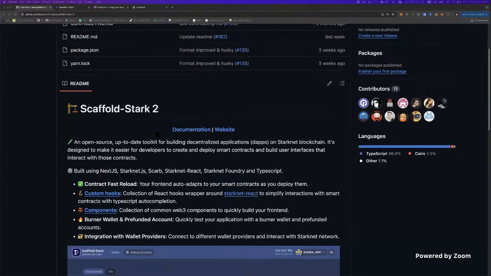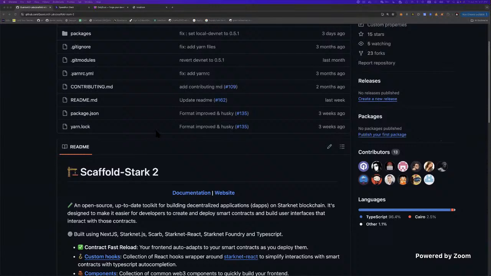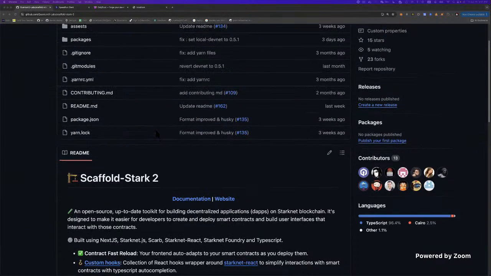It's basically a mono repo, like a toolkit to make your life easier when launching web applications on Starknet. And I want to mention that this is a migration of Scaffold-ETH. If you are a hackathon person, you should know what Scaffold-ETH is. And this was brought to life by Billy Gil.